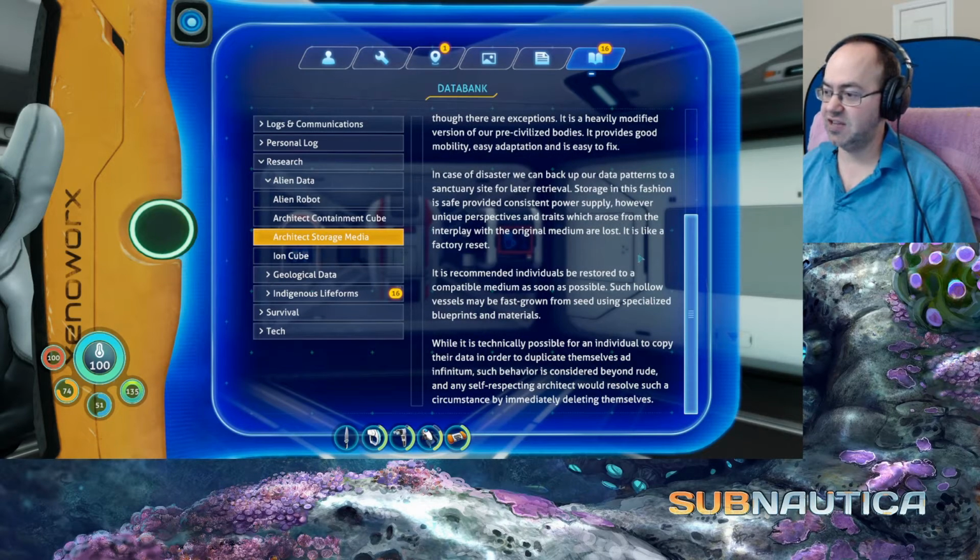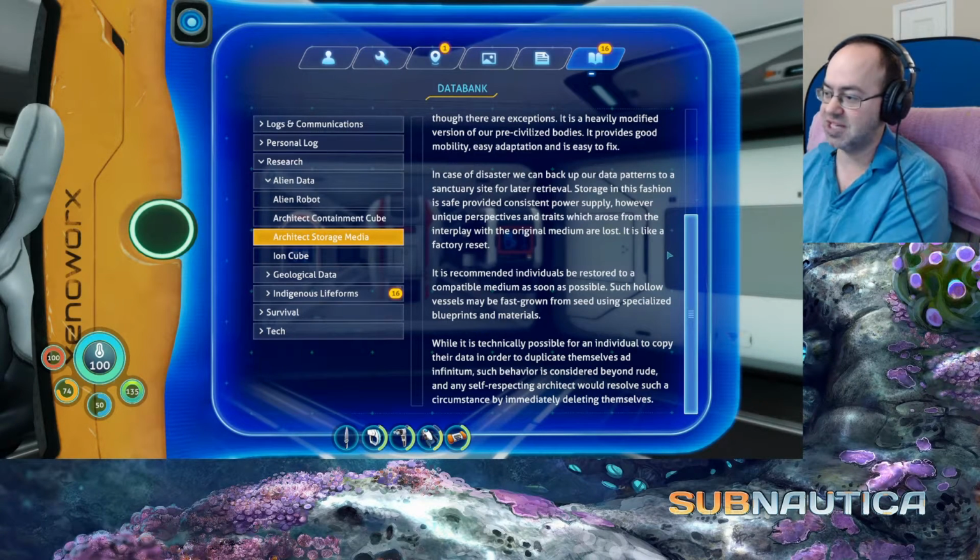It is recommended individuals be restored to a compatible medium as soon as possible. Such hollow vessels may be fast grown from seed using specialized blueprints and materials. While it is technically possible for an individual to copy their data in order to duplicate themselves ad infinitum, such behavior is considered beyond rude, and any self-respecting architect would resolve such a circumstance by immediately deleting themselves.